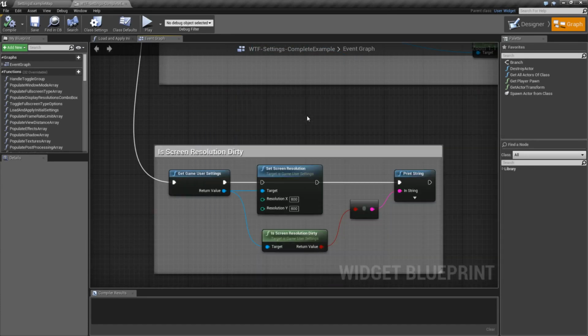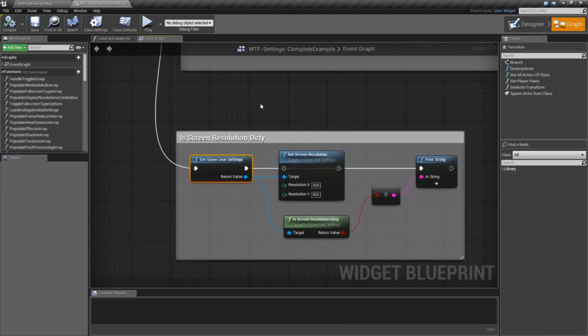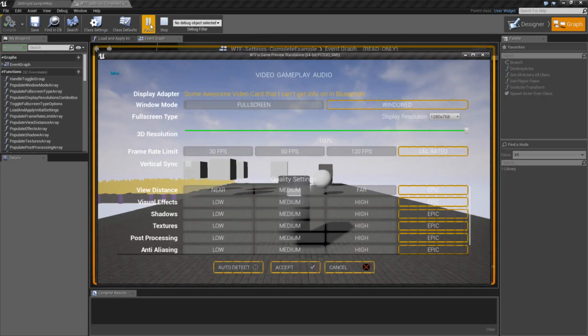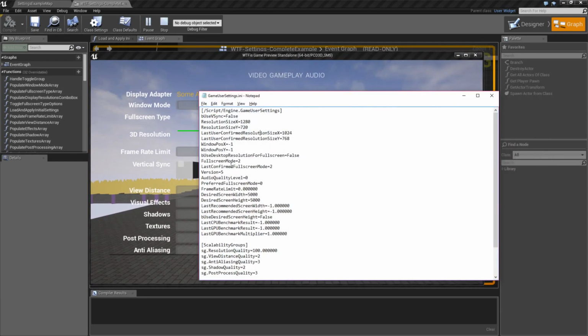Basically, you have 3 things technically. You have your settings file. This is loaded up on the first time you load your game user settings. You have the game user settings, an object that persists in memory that holds your current game user settings. And then you have what's actually real. In this case, the real is my resolution is 1280 by 768. The file shows 1280 by 720.